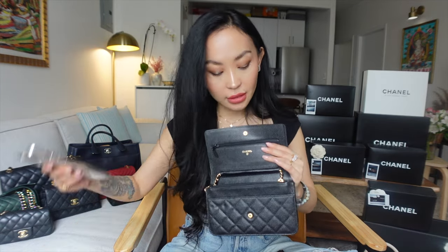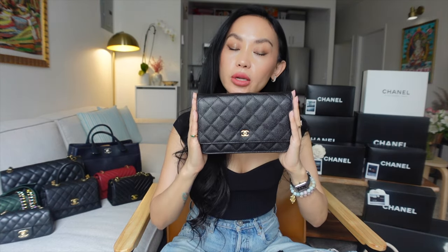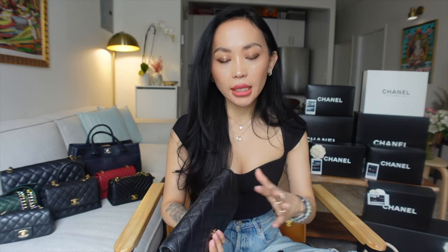It also fits an iPhone — the large one — easily. I never stuff too many things in my bag because I feel like it ruins the integrity of the bag's shape. But you can put your iPhone, a lipstick, card holder, and keys inside. It's a very nice entry bag. If you're looking to get into Chanel handbags and you're working with a budget, this is a nice bag to start with. I think these go for almost $3,000 now, but don't quote me on it — I'll try to link a website like Purse Blog that has current Chanel classic prices.